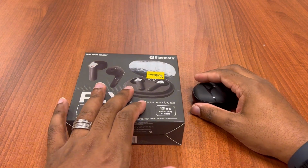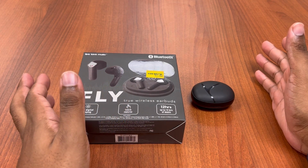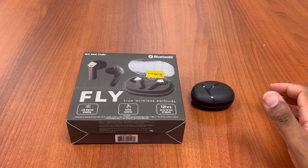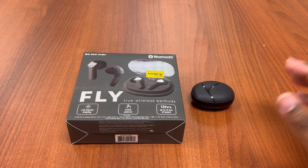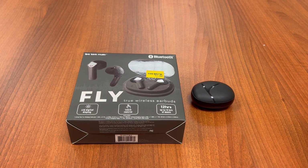No need to hold you guys any longer. I would purchase them if you're in the market for headphones and they're $8 and you're shopping at Five Below. Remember, we're shopping at Five Below. If you're looking for another pair that's much more reliable, in my opinion, then there's the Liberty Note E's. There's the JLab Ergo Pops. There are other earphones that you can get between $20 to $40. Actually, the Ergo Pops at one point were $9.99. They go and sell a lot. So again, you have options.